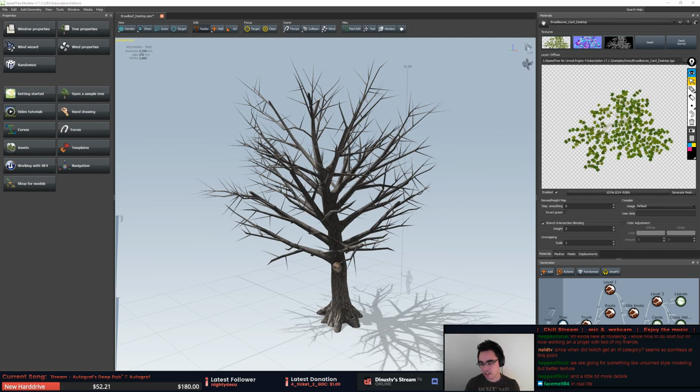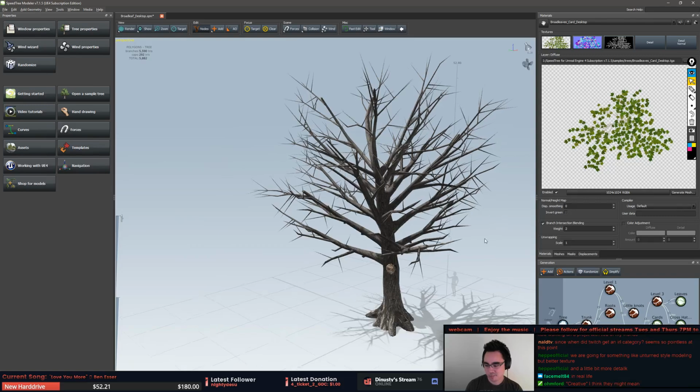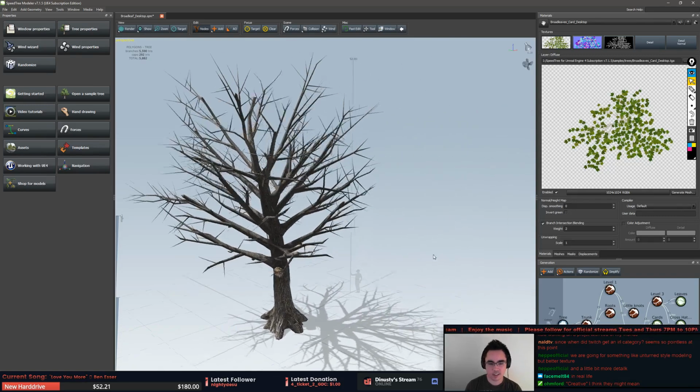Unturned, but a bit more detailed. Yeah, I thought it was in real life. Since when did Twitch get an in real life category? They have an in real life category. I don't even... Creative. In real life, guys. I don't know. Null TV, it's good to see you again, by the way.